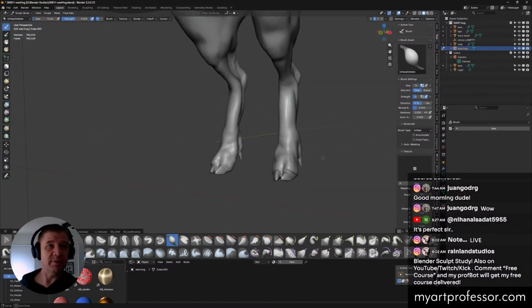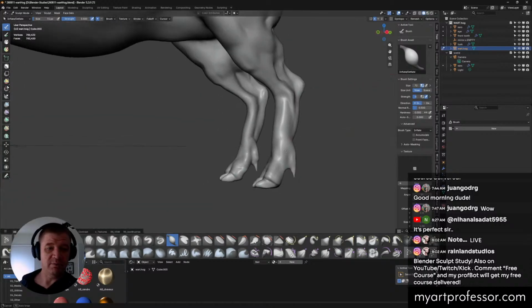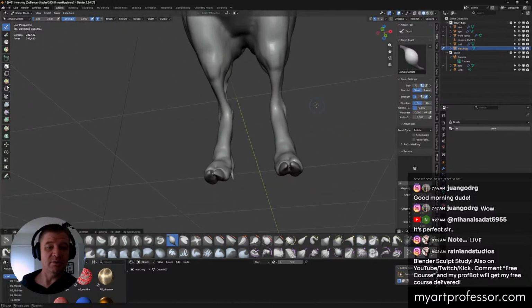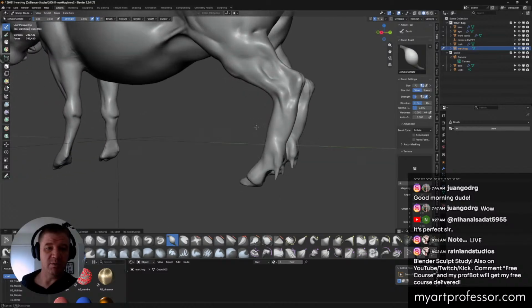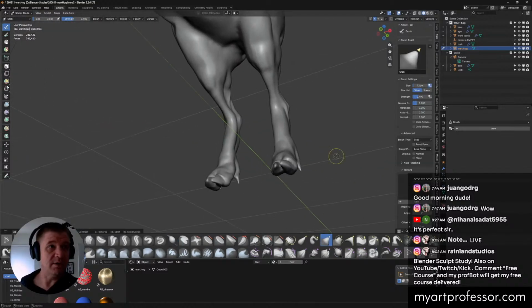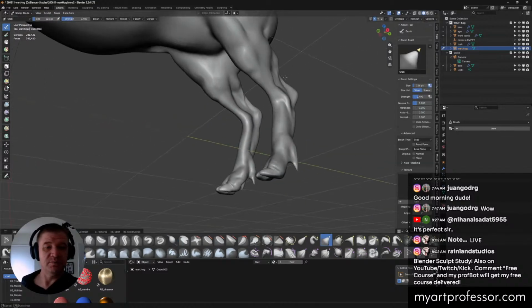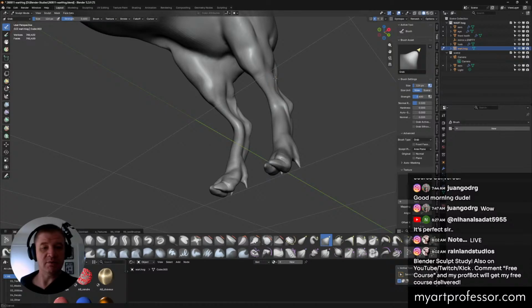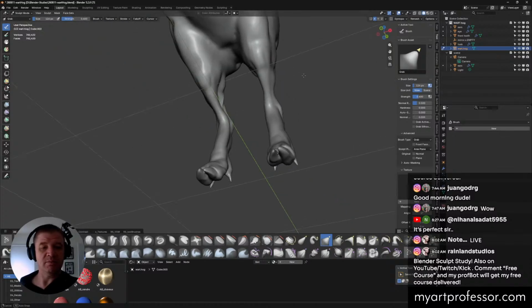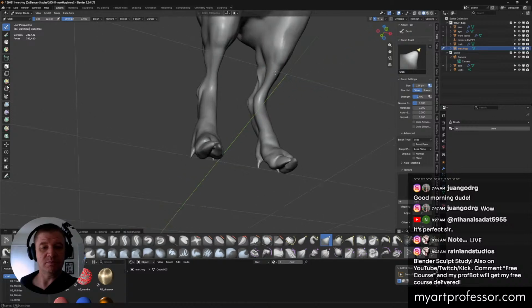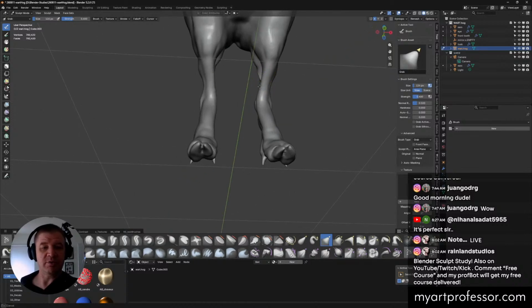There, that feels better. I think it should probably still be a little wider. I think the back needs to be wider to a certain degree. Right there. Look at this leg.